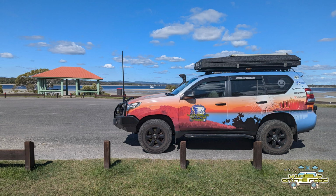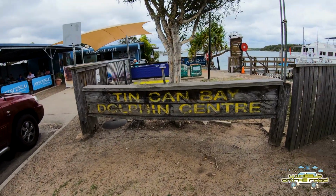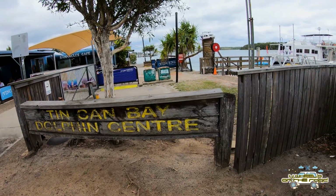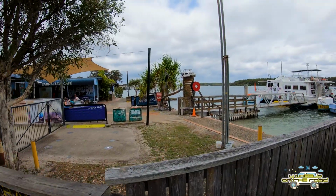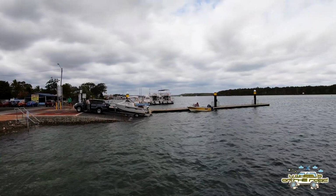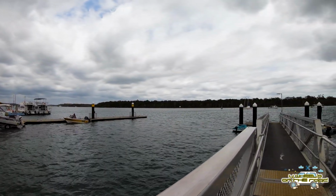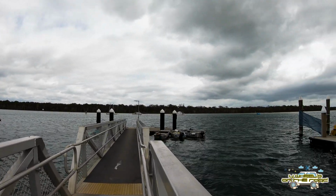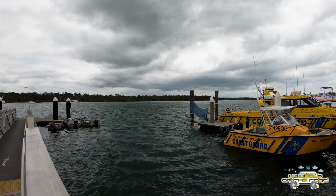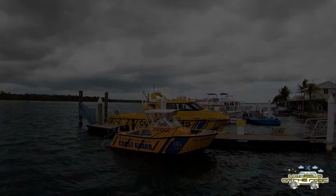So we've made our way down to Tin Can Bay now. It's a really beautiful place here, and we were hoping while we were here to check out a dolphin feeding, but it seems we've missed the dolphin feeding times, unfortunately. And unfortunately, the weather is looking a little bit inclement at the moment. There's a lot of clouds around, there's a little bit of rain around as well. So at least we got a little bit of time to check out the area here and just enjoy the serenity and the beach and the bay itself, which is very enjoyable. The plan was possibly that we were going to stay in Tin Can Bay or even out at Lake Catharaba, but as it turns out, I think we will head on down to Amamoor Lodge, which was possibly going to be our goal for the day, which we're going to head on down to now.